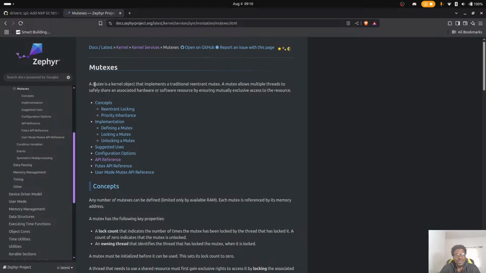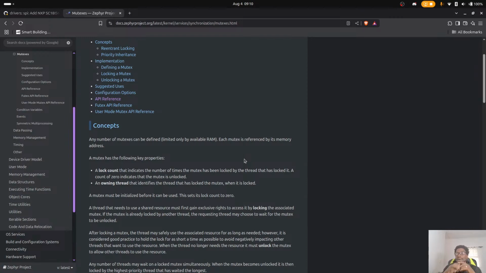You can count the number of people who are waiting for a resource, and when something is consuming the resource, it can lock that resource. And once you lock the resource, no one else can use it.